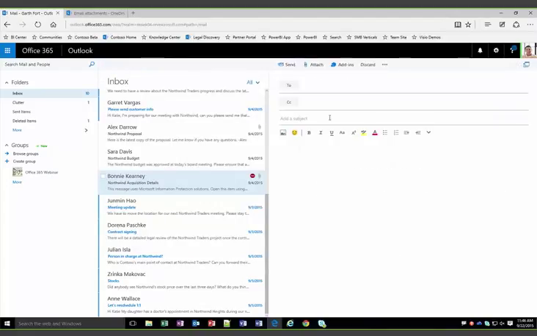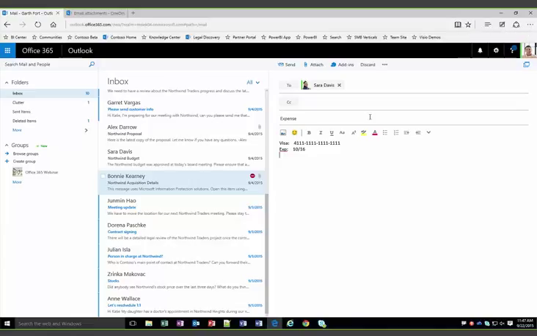The other one that we mentioned in the slides was data loss prevention. So let's try and send an email with credit card information. This is one of the sensitive information types that Microsoft provides to you out of the box with Office 365. Right now I'm trying to send an email that has credit card information.